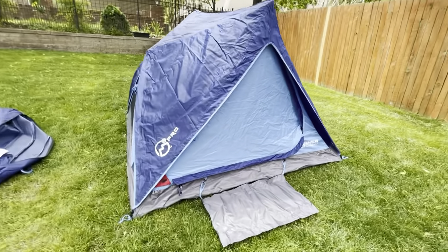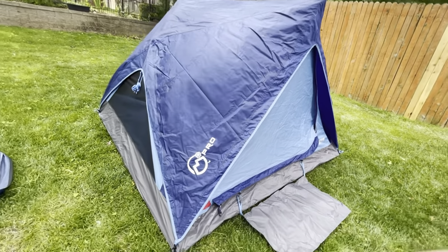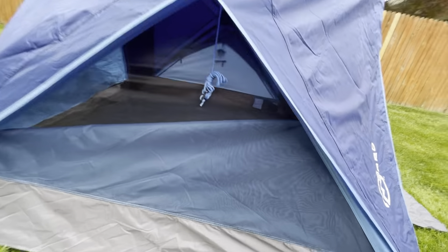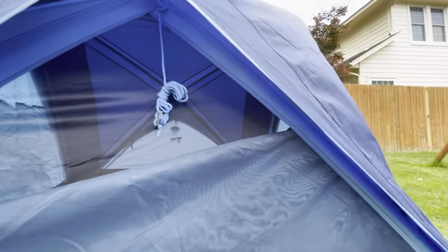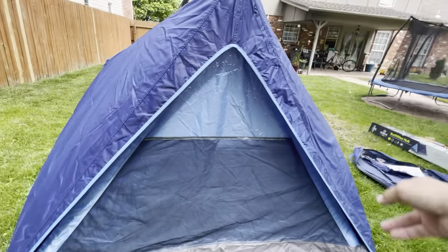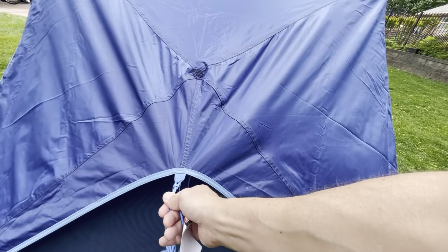As you can see, the rain fly is real snug because it hooks up on the corners really well — it comes down and hooks onto each one of the four sides. There's a stake-out line that gives it a little gap so you can get some air up there; it zips all the way closed and allows some air to come up to the top venting for circulation. On the back it zips all up so you don't have to worry about water coming in, and on the sides you stake it out to get a little venting.